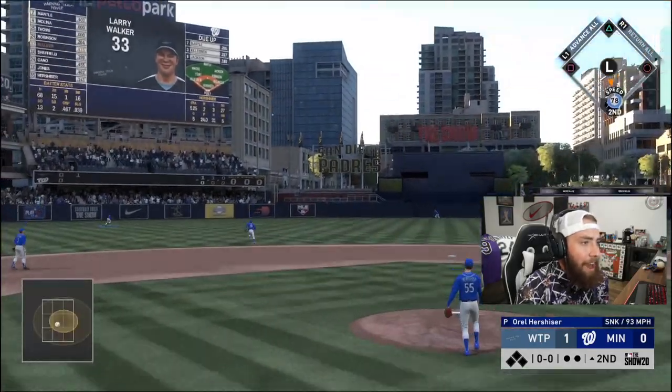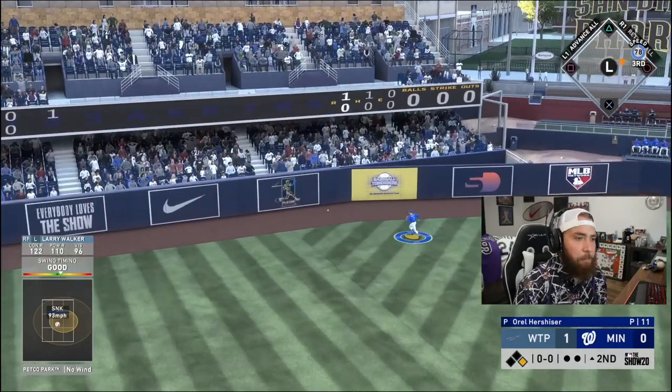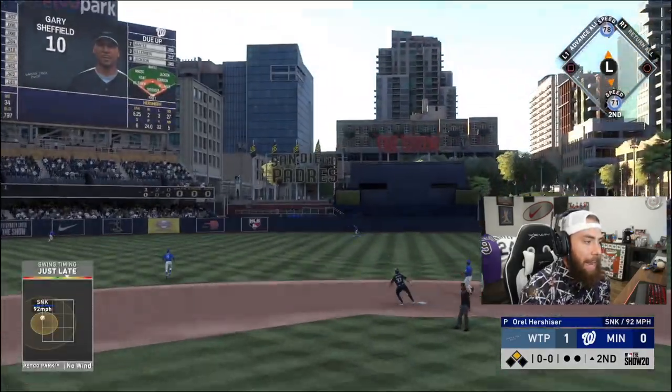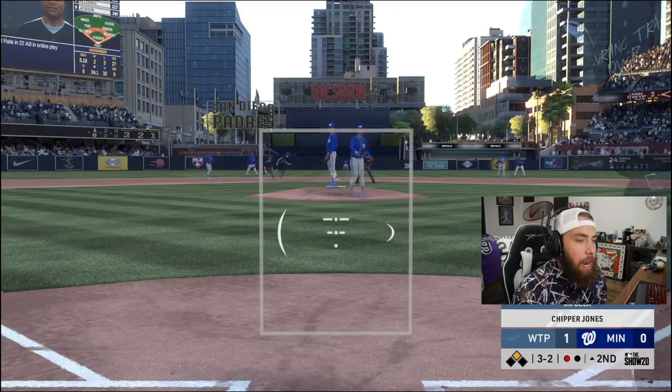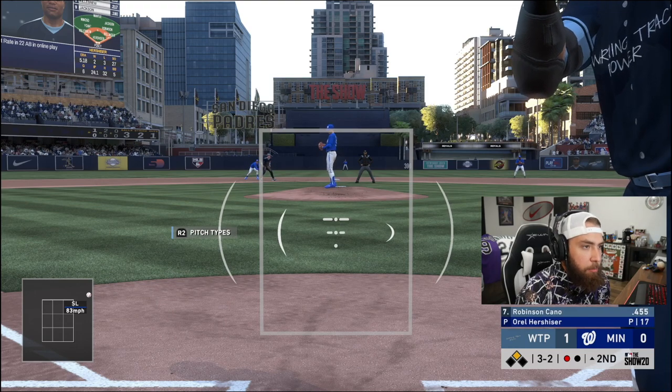Larry Walker now. Get down, ball. It will. It's in the gap. That's an extra base hit with nobody out. It's not a bad swing, just a hair under it. 3-2 count on Robbie with Chipper Jones on deck. Got Chipper on third because I'm still working on his prestige as well.